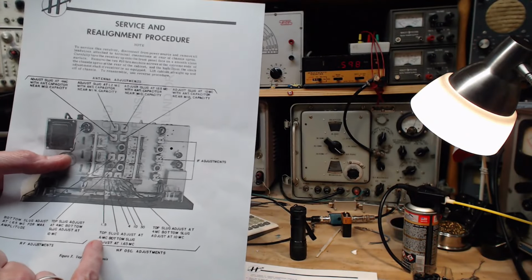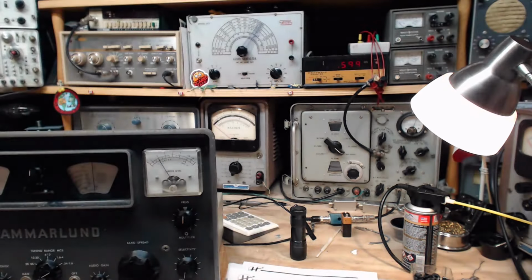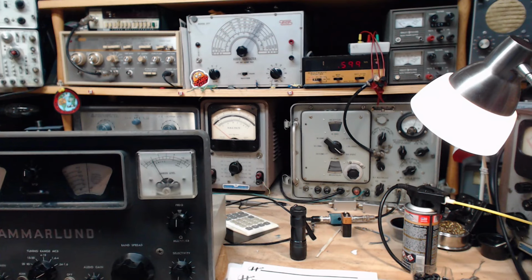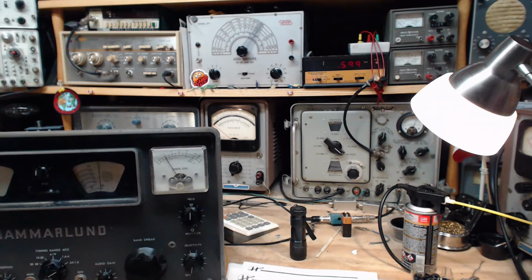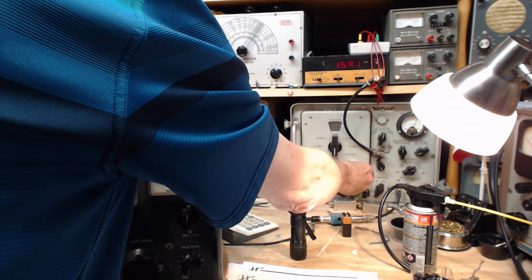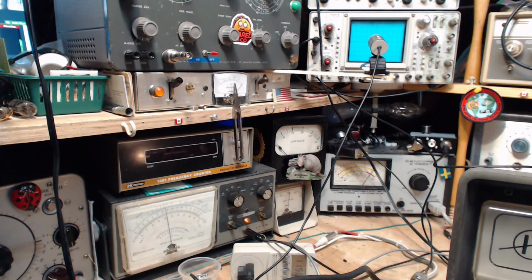Top slug at 0.6. Bottom slug at 1.65. But you don't know where 1.65 is. Let's check it at 1.6. I mean, I guess you could estimate where you're supposed to turn this to, but it seems kind of weird. 1.6. Let's give it a go. Okay, let's play the meter game. This keeps my eye off the numbers, so I don't cheat. There we are. That's the top.